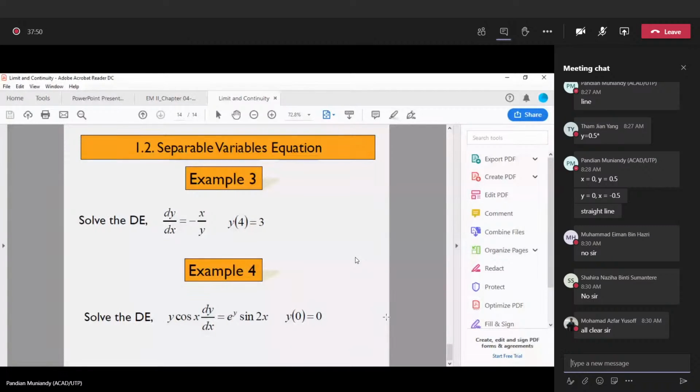So we are going to solve now. Solve dy dx equals minus x over y, y(4) equals 3. So you read this as an initial condition. You see this problem complete. y(4) equals 3, meaning y equals 3 when x is 4. You must understand, yeah? This initial condition is a very simple form. But what is the meaning of this is, when x is 4, y is 3. So you want to solve this ODE.